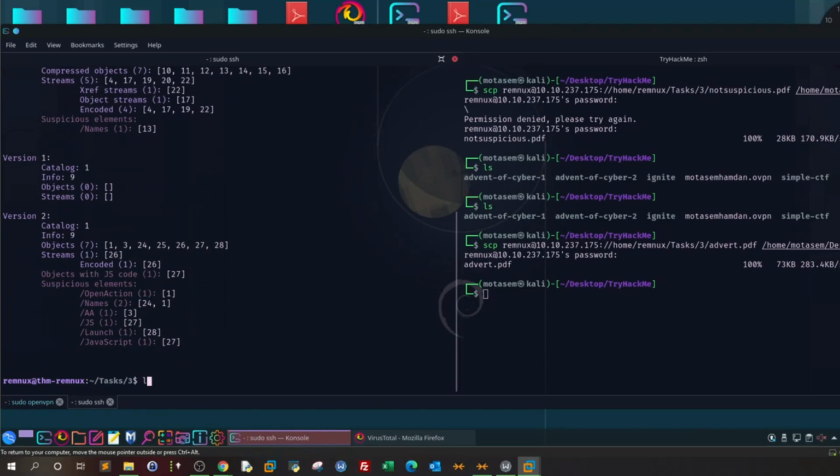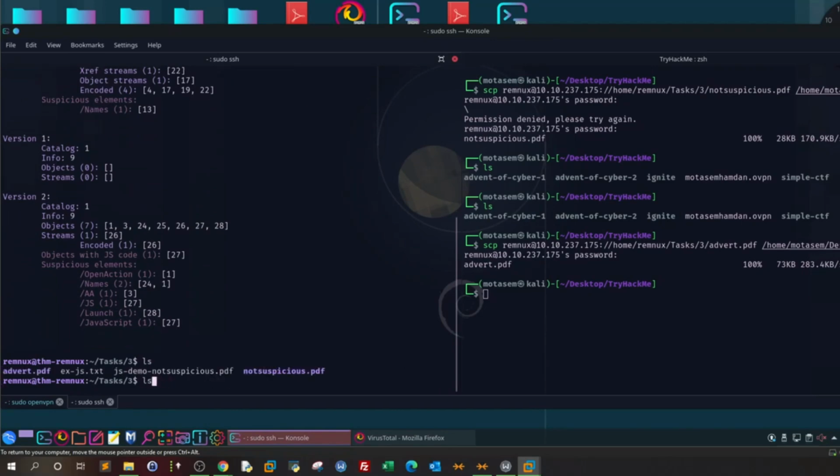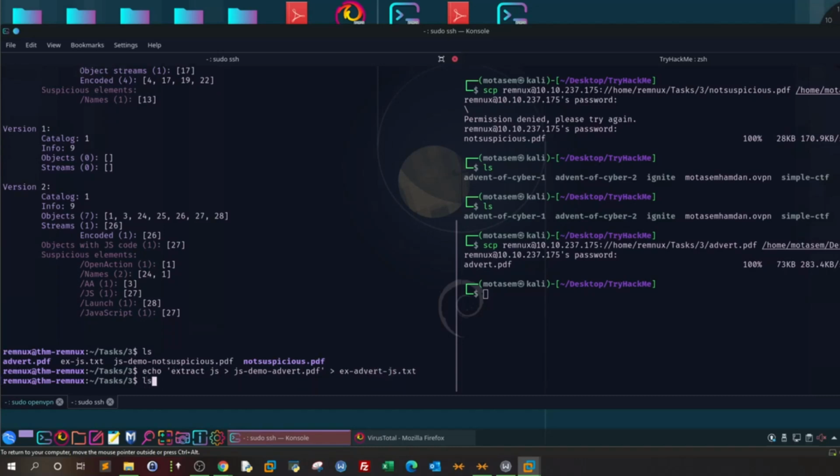Let's extract now the JavaScript code. So we use extract JS as illustrated earlier and create a new PDF file that contains the extracted script. So new demo, advert, in this case, exjs. So here put advert. ls.